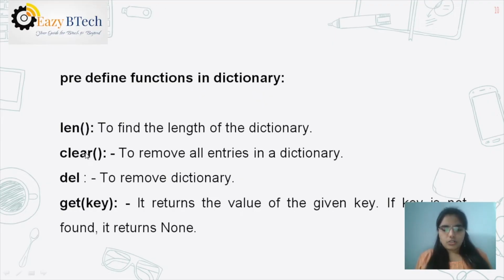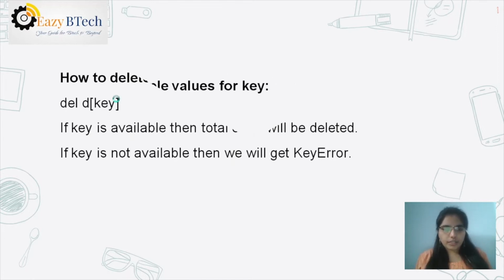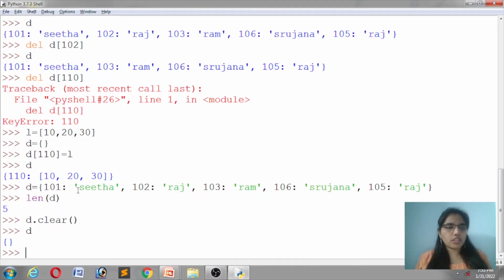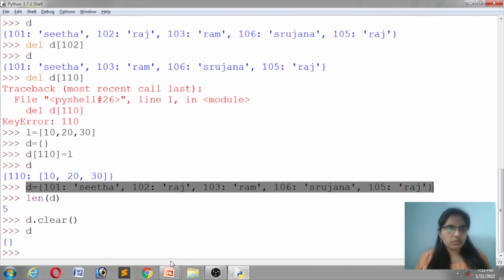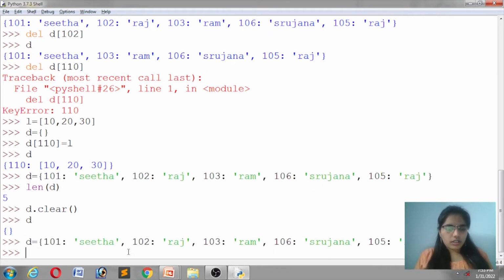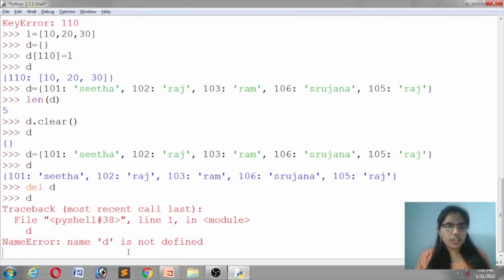Next, see here in delete. Delete means del of D of key. Only one entry is deleted. But when we are giving del of D, meaning the dict variable, print D, then del of D, then print D. There is no D variable.